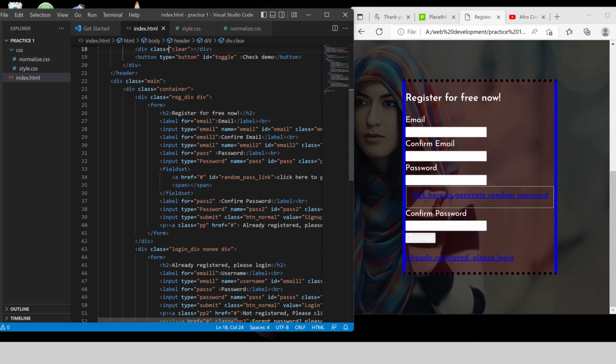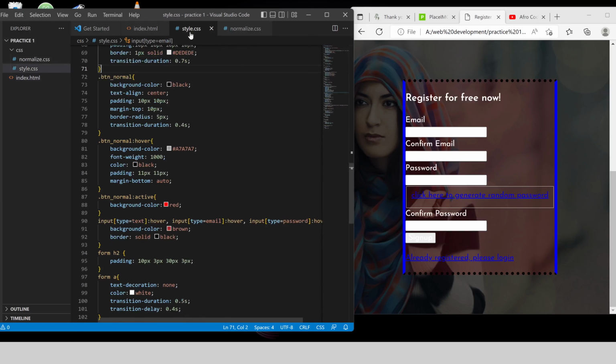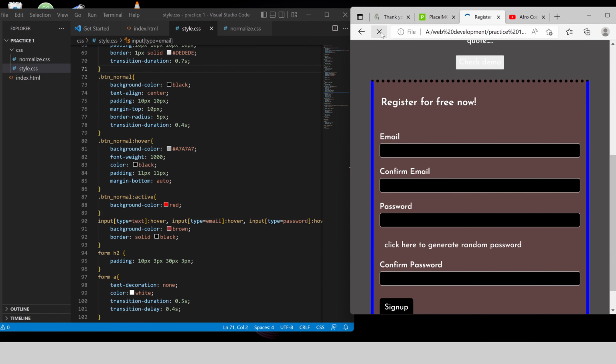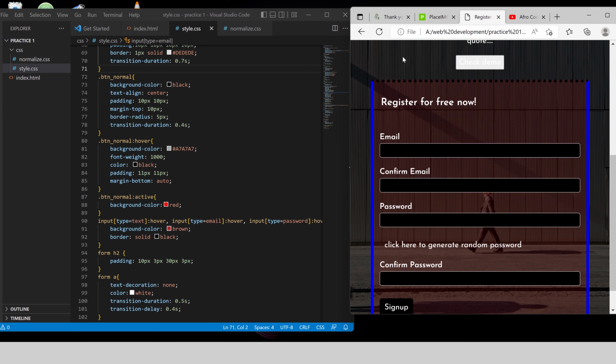You can see the class btn number. So we set the background color to black, text align to center, and so on. You can see this style. Okay, so the button number. Let me refresh before I proceed. Okay, you see.